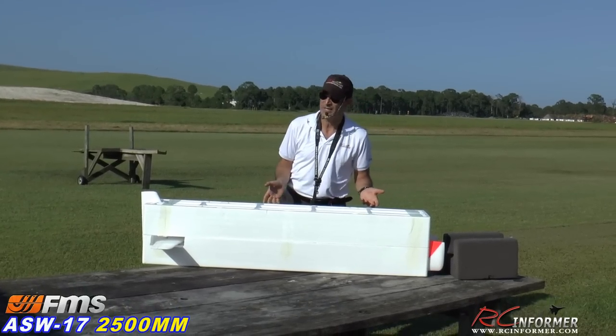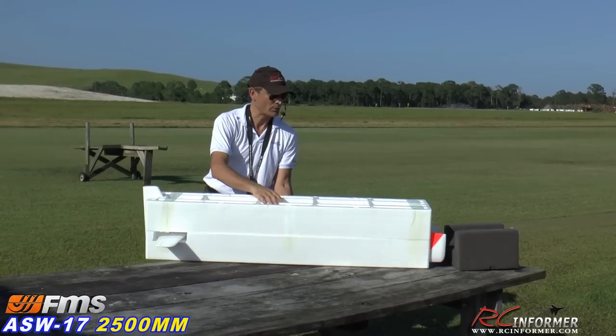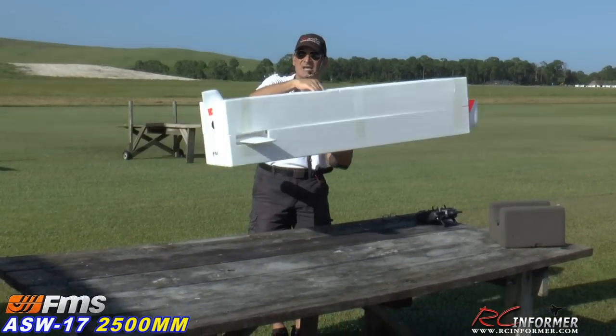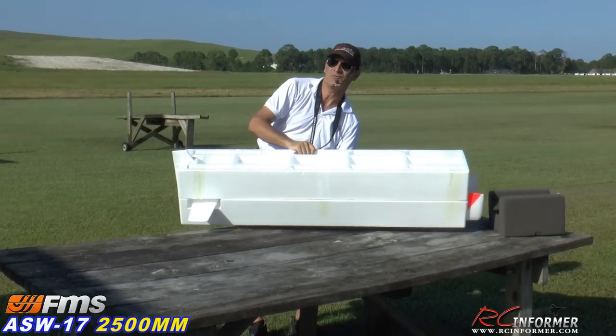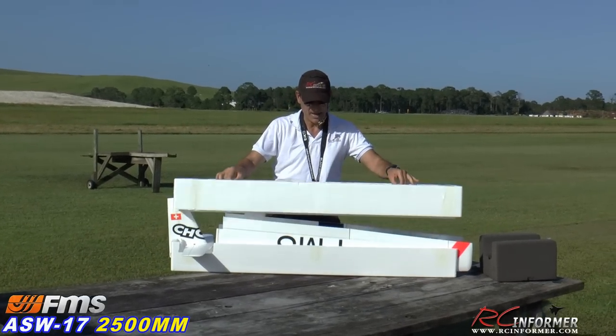It assembles in just a few minutes, and I used the foam crate that it came in to make a transport case out of it, top and bottom. So if you guys want a little more tutorial on how this is done, please ask, and I'll probably just make a separate video on where to cut and everything. But it actually fit in almost just the way it came out of the box.